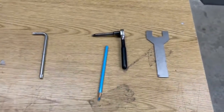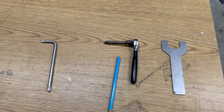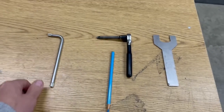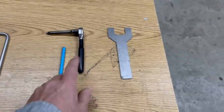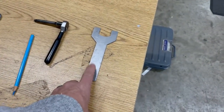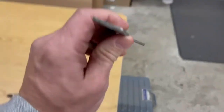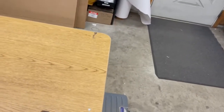All right, quick rundown on tools needed. You're going to need your install ratchet. If you don't have your original install ratchet, it's missing, just find yourself a cheap T40 wrench. A longer T40 socket will work on a ratchet as well. Marking pencil, and if you have 84 through early 86 Corvette and you order a roof from us, it'll come with one of these flat wrenches, which you're going to need to stick up in between the roof and the windshield frame to tighten down that locating cone.